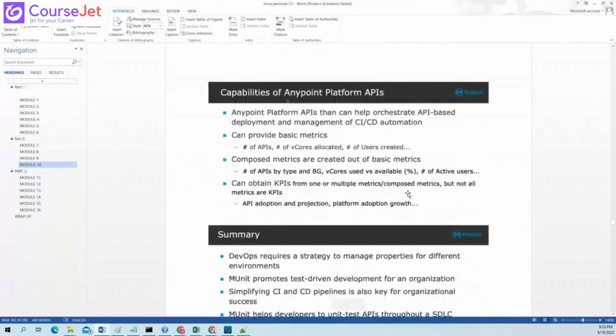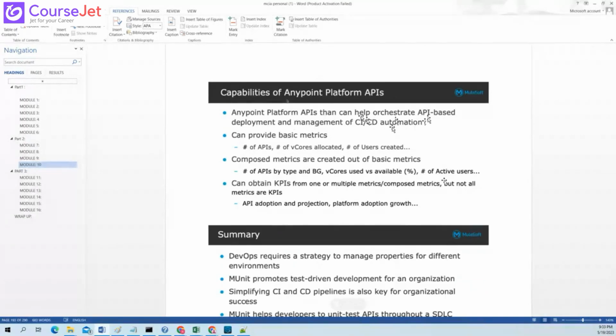Next is capabilities of Anypoint Platform APIs. Anypoint Platform APIs can help to orchestrate API-based deployments and the management of the CI/CD automation. So basically, the platform APIs are used for CI/CD automations.